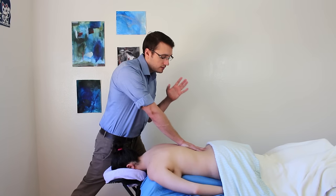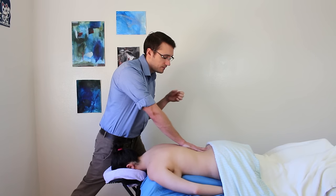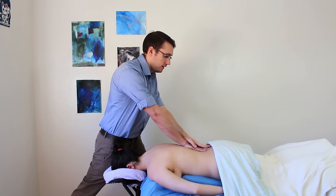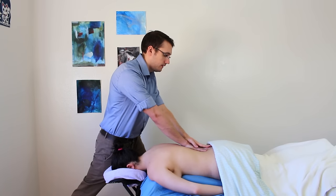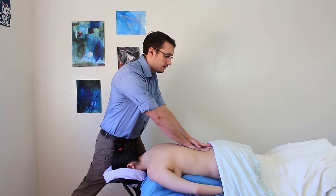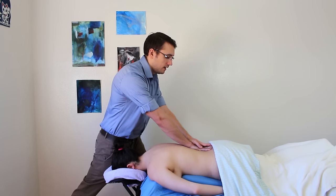If you want something to melt, you don't press harder, you don't friction, you don't attack it. Instead, you apply your touch and you wait patiently. And you'll find that the tissue changes under your hands. Now, some people who teach myofascial release teach that this phenomenon of melting is something that happens as the fascia itself changes, and I'm not so sure about that.